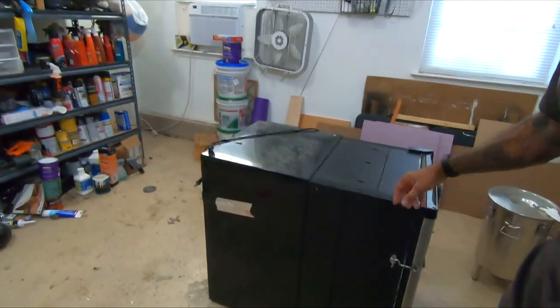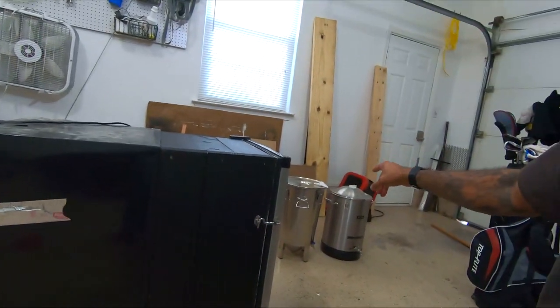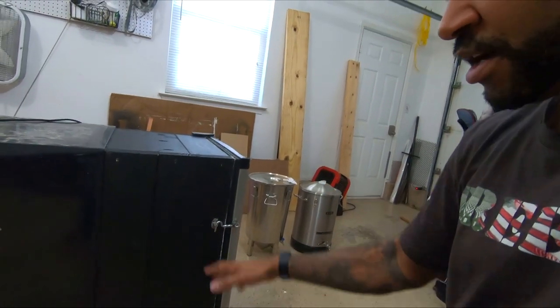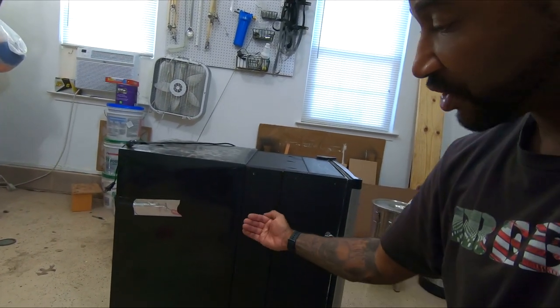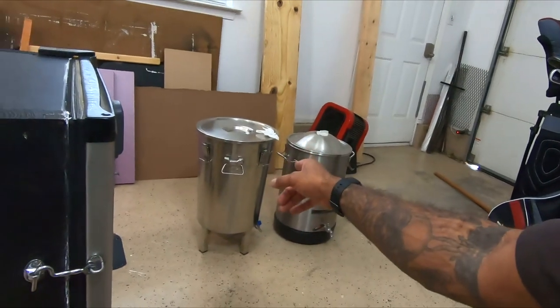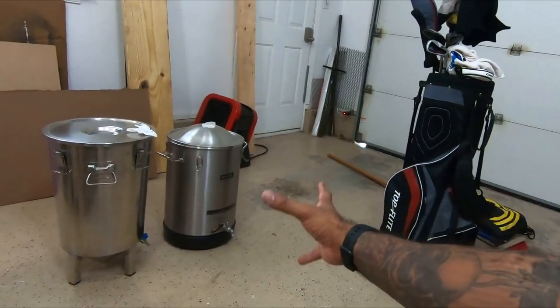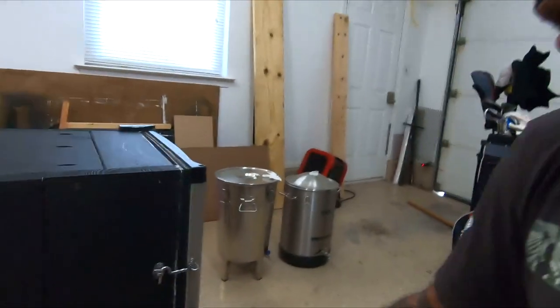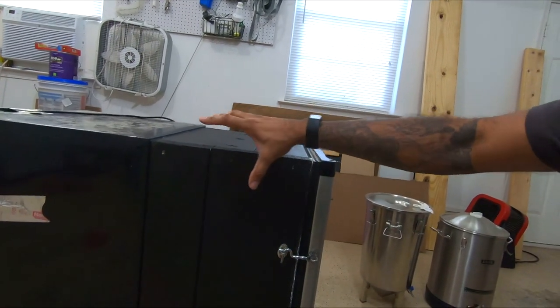The reason this is pulled out right now is because I had to expand it — I wanted to be able to put both fermenters in here at the same time. Originally when I bought this it just barely fit one in the mini fridge, and I actually had to make some modifications to cut out some of the foam. I want to be able to put both fermenters in here at once so I can ferment two batches at once, or especially if I'm doing a lager where it's got to sit in here for a long period of time. The expansion was just adding a wood collar essentially.